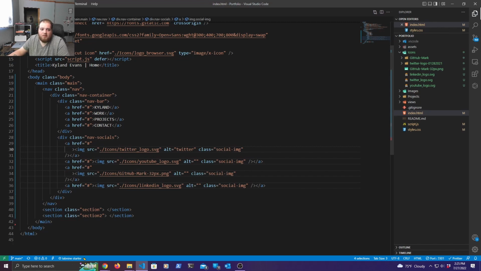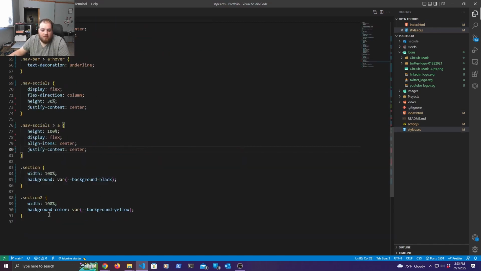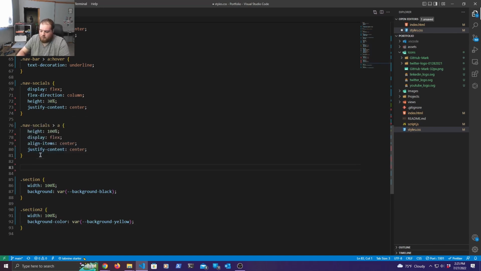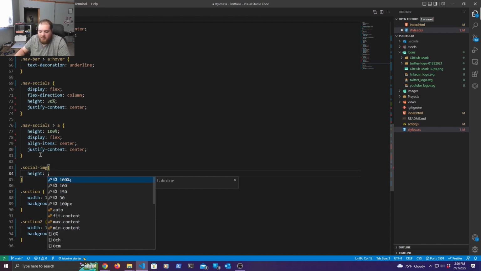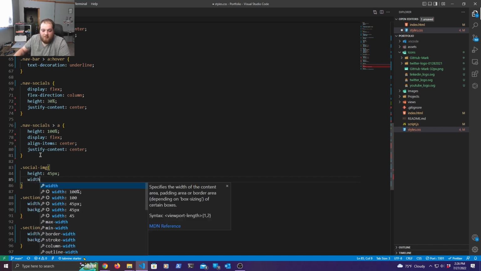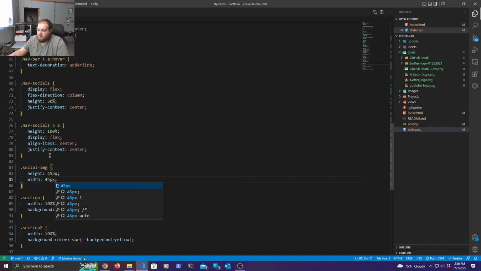Alright, and then we'll go over here to social dash image. We'll give it, let's start with a height of 45 pixels and a width of 45 pixels and see what that looks like.